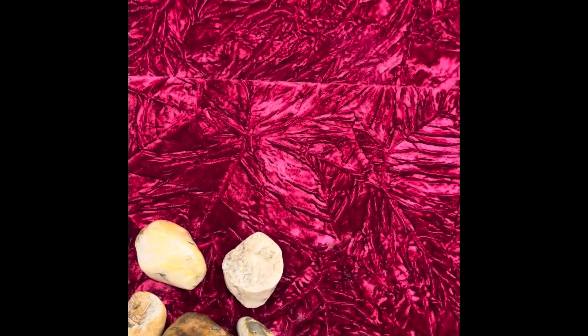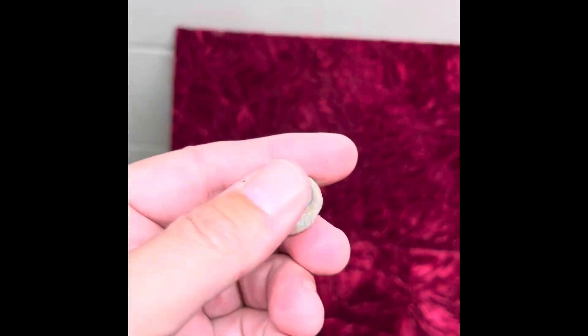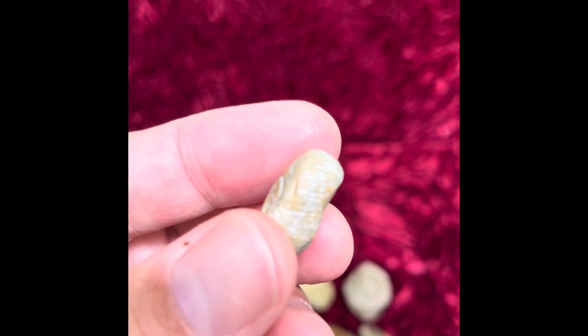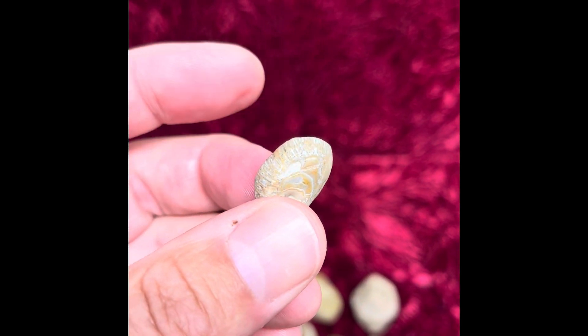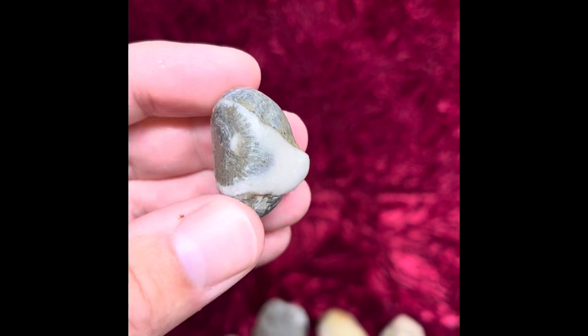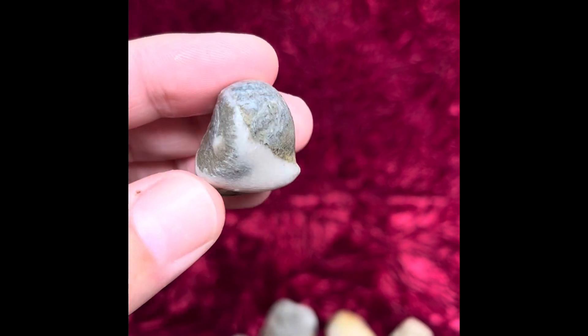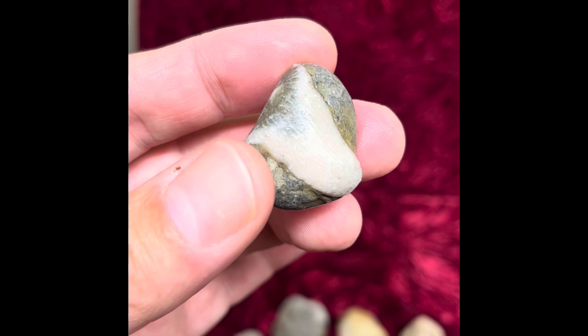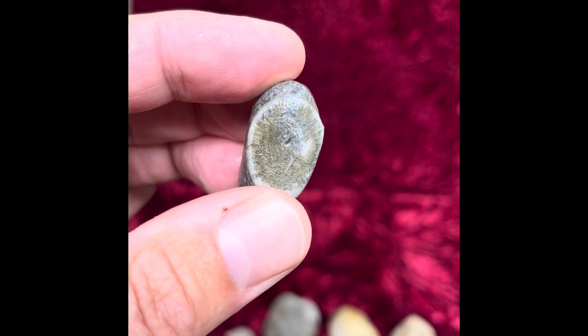You can find them at any size. This is a tiny little one — you can see that's the center and then the lines going all the way around and then the center on the bottom. Or you can find them in full horns, like this one is a full horn just right in the side of a rock. You can see the bottom is there, the center point, and then all the lines go up and meet at a center point at the top.